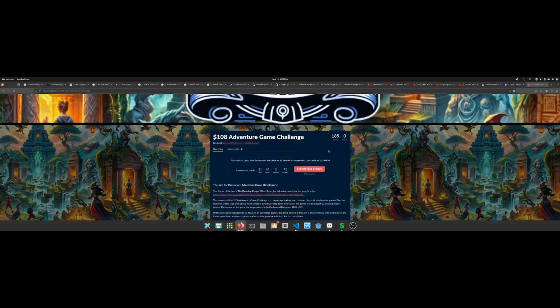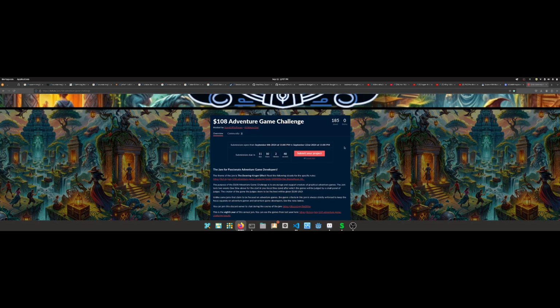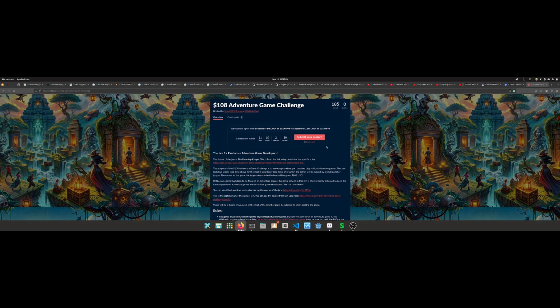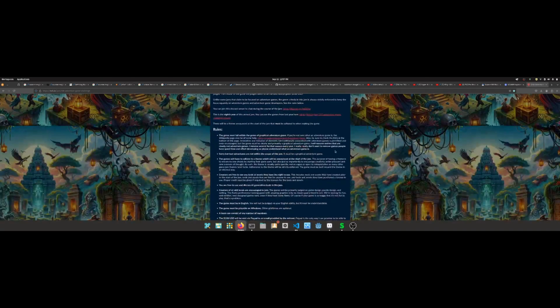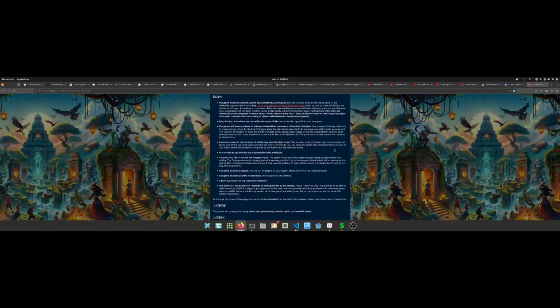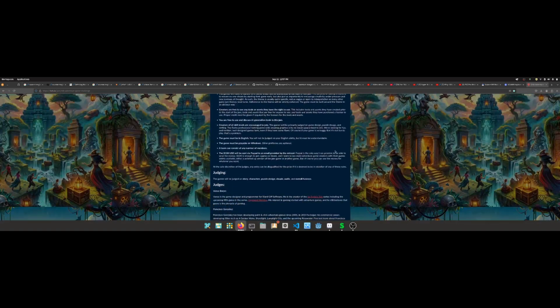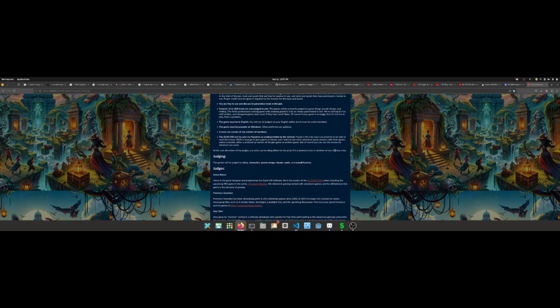So this is what the adventure game jam looks like. There's 11 days and 10 hours remaining. There's $108, which is not what it's really about, but this is really about the experience, and in my case, I really want to show off my engine, which is SCUMM based. It's SCUMM C based originally. I call it skunk, SCUNK.